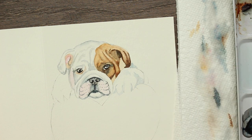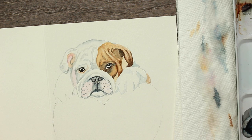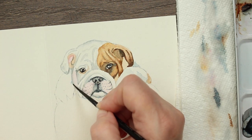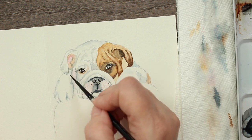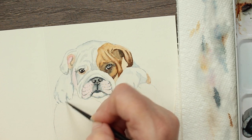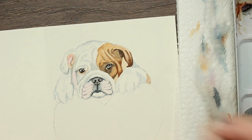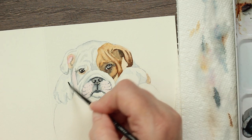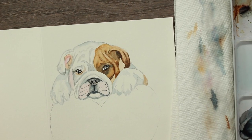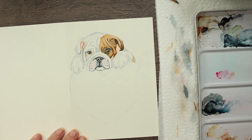Now I'm just adding some shadows to his little white paws, and he also has a brown spot on his little elbow. So I'm putting that brown spot in there, and then I'm going to darken up around his paws, in between his toes, and where his ear and the side of his face are casting a shadow onto his paw. So we want to just get those. Now you can go back in with a little bit of a darker gray and define those more if you would like. I think I'm going to move on and start with the flowers while that dries.